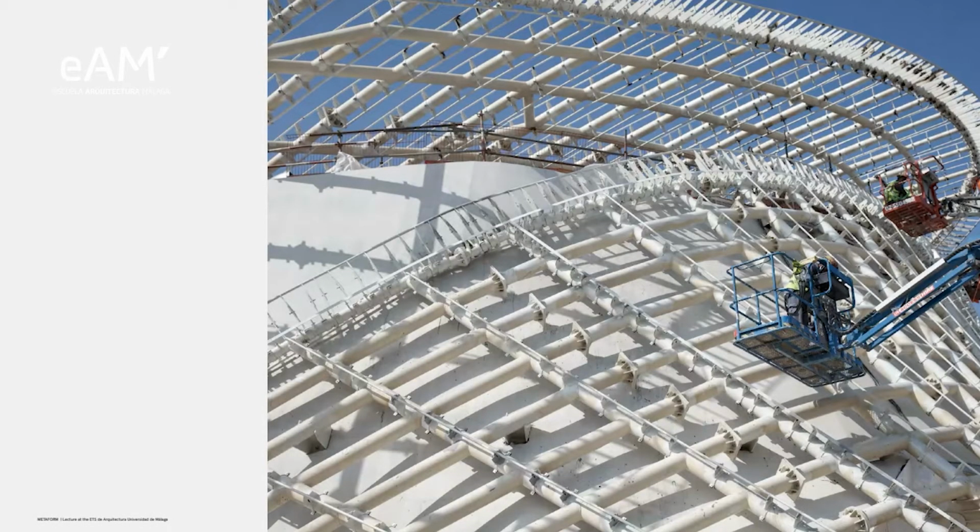I can show it now, maybe, and then I switch back. So this is a picture of the steel structure, and I mentioned the tolerance in total, 4 centimeters. If you watched the steel structure, probably you see this pipe, and this pipe is not really smooth. It's waving, but this is the substructure for the membrane. So we don't care about the big pipes, but we care about the small pipes.